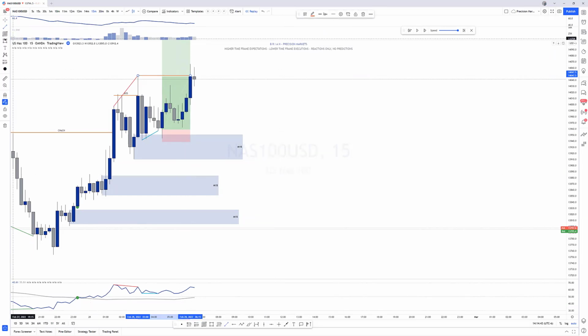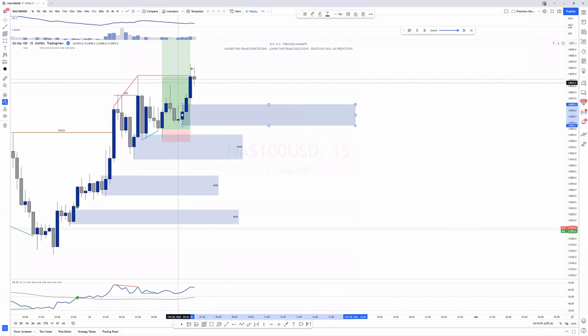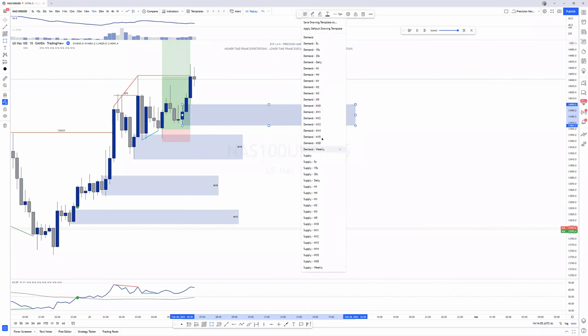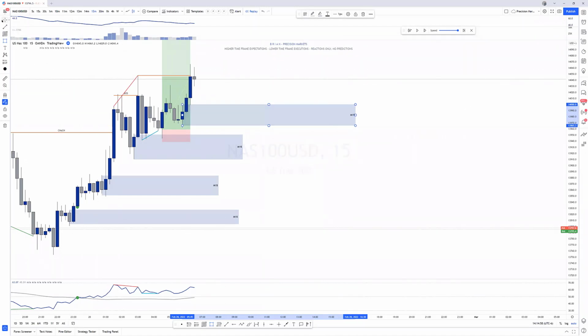At this point, we already have a trade where we've taken off the risk. If price decides to come back down into this area, I'm looking to take another buy. I'm going to draw a demand zone right here because the break of the wick means something specific that I want to pay attention to.